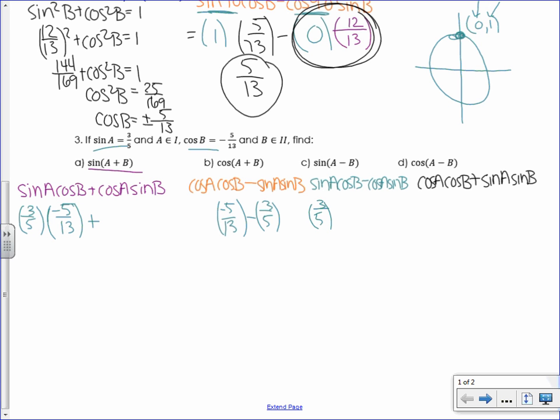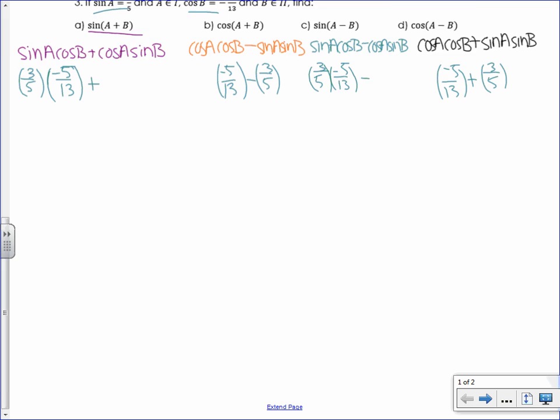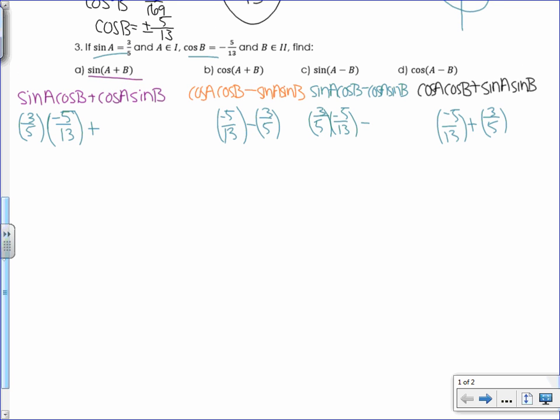So there's my sine of A, I'm gonna have a minus, here's my cosine of B. Sine of A, you're over here. And then I've got my cosine of B right here. All right, there's the busy work. And now, I'm going to scroll down a little bit just so I can do my Pythagorean identities. Okay? So let's go ahead and find all this stuff that I'm missing.